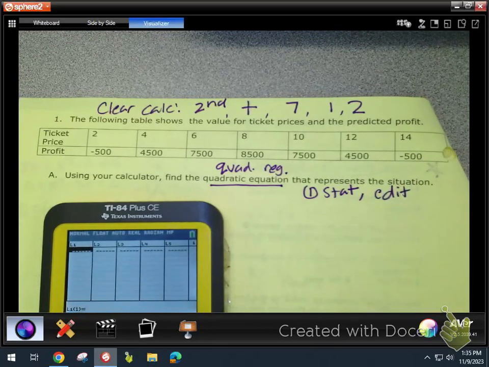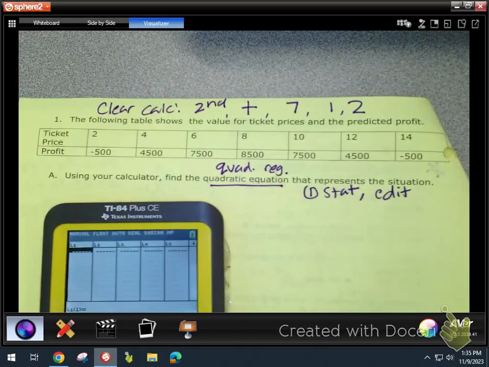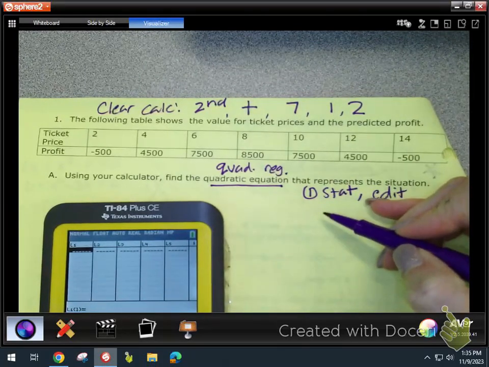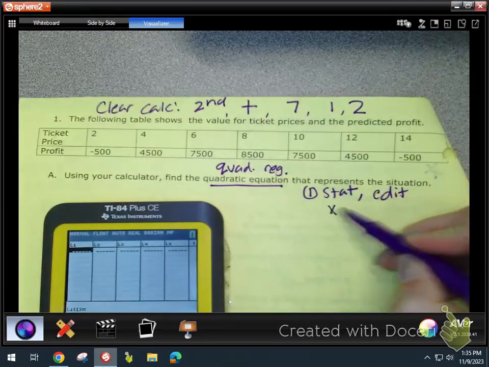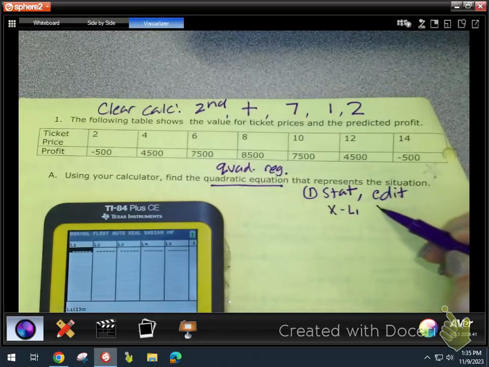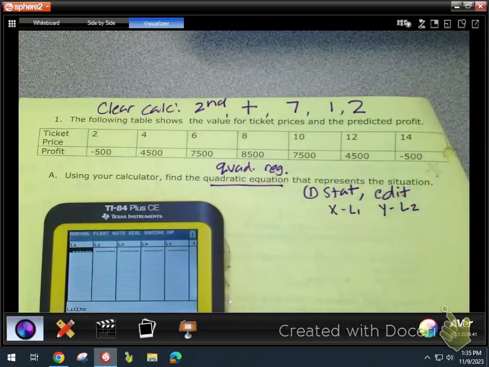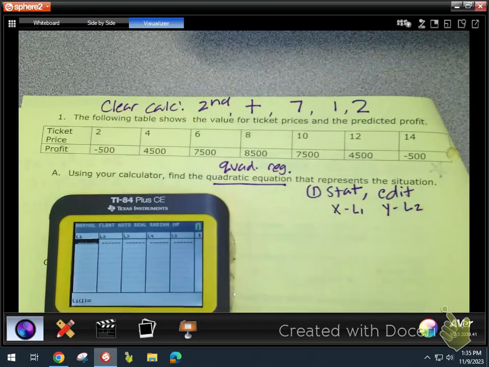Have you seen this screen before? Yeah. Good. If you haven't, here's how it goes. So you're going to input your table. You're going to put your X values in L1, your Y values in L2. You should never be putting numbers anywhere else, okay? And if L1 and L2 are not there, reset it. You have to put all the numbers exactly as they are. Are you doing this with me? Yes. You should have a calculator in front of you.